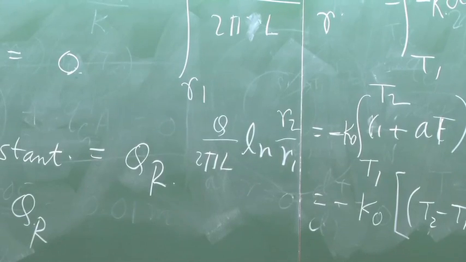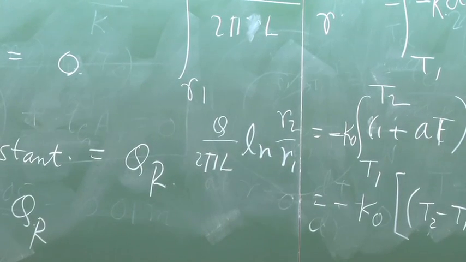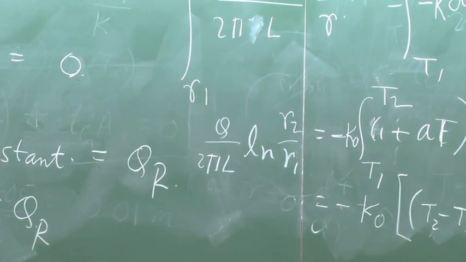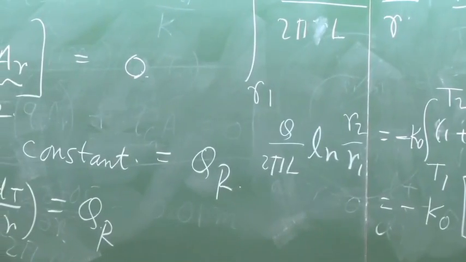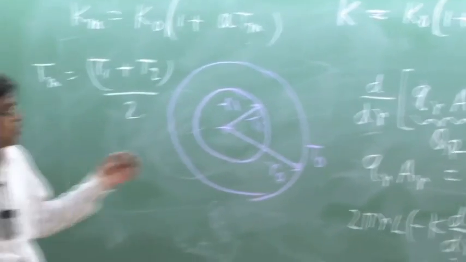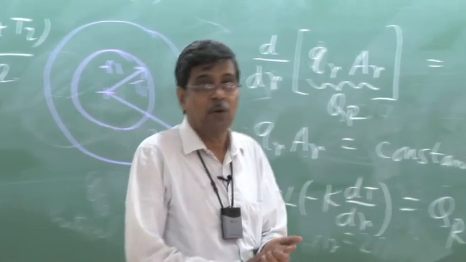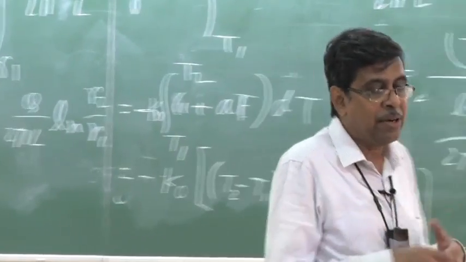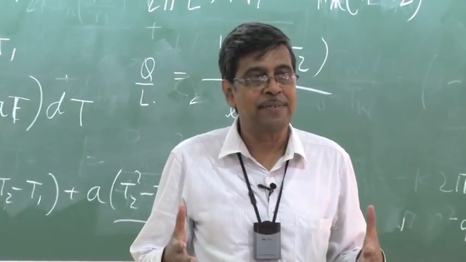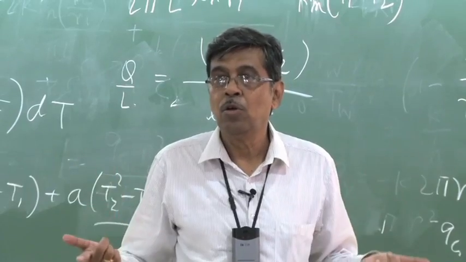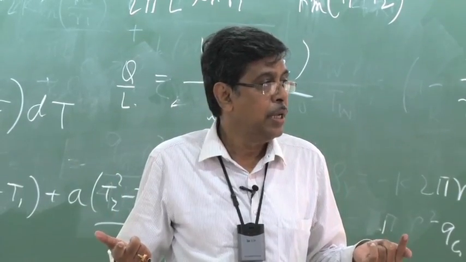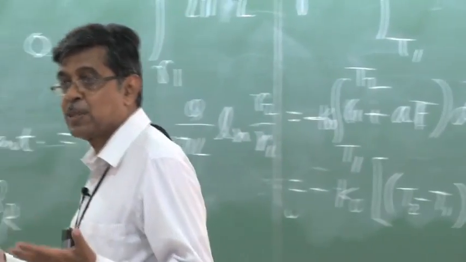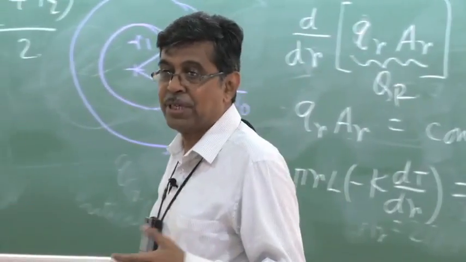So I think today we cannot solve any other problem. Next class I will solve a few more interesting problems with critical radius of insulation. Come prepared on these interesting problems, and then we will switch over to extended surfaces or fins: how to increase the heat transfer by adding extended surface.